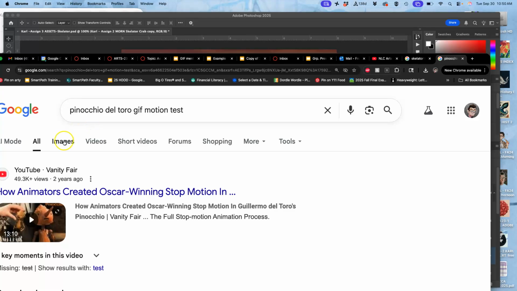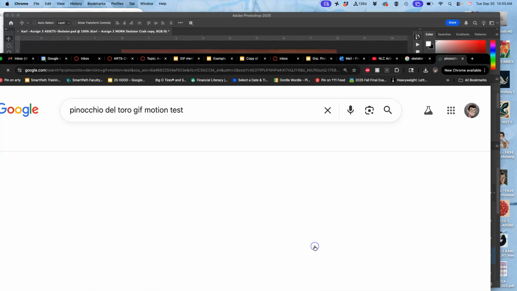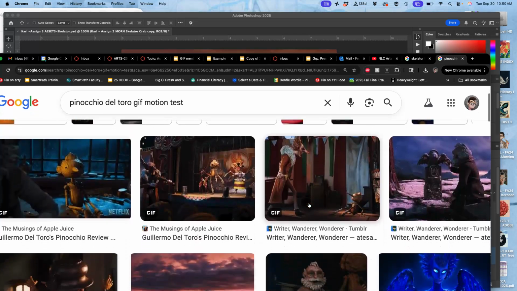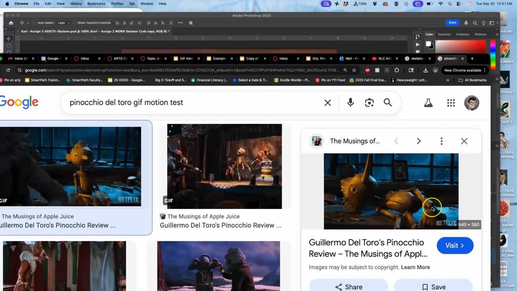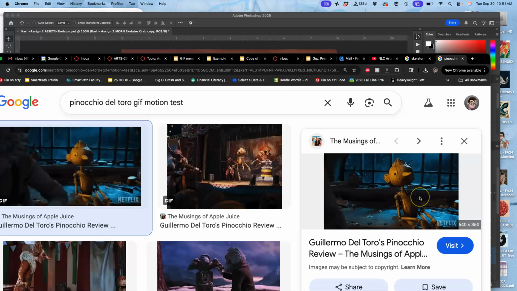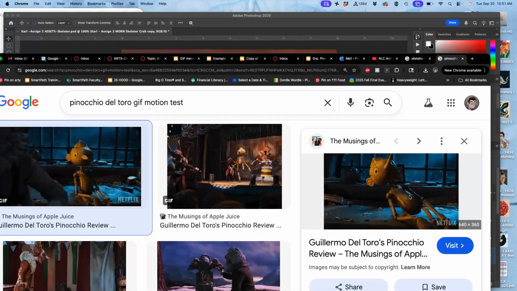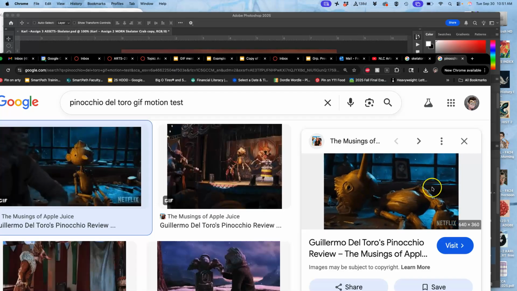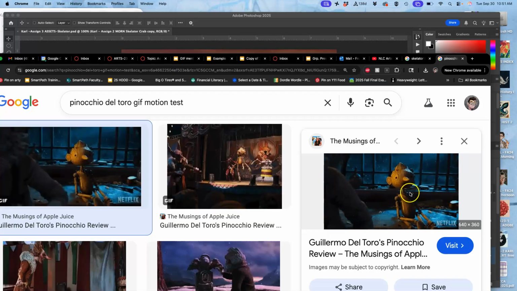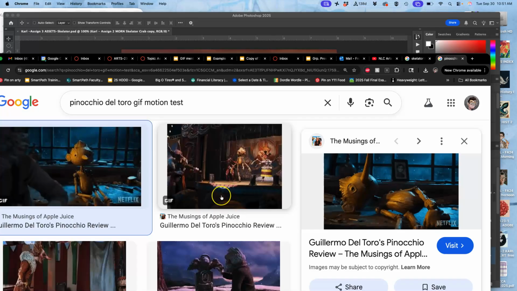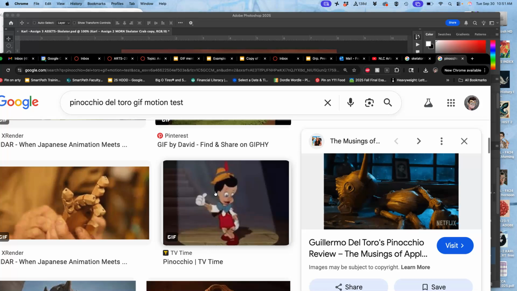So I'm going to go to Images. Instead of watching YouTube, I'm going to go to Images, go to Type, go to GIFs. And let's just look at a really basic one. It was done for Netflix. All right, so here we have a little character introduction, right, of the wooden puppet, lifeless. And so as Geppetto drops the puppet, it just slumps to the ground. How do they make that more interesting? They zoom in on it. So that looks like any kind of animation, but how can it actually be done?